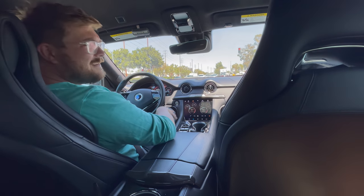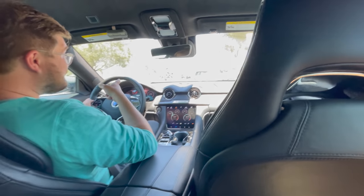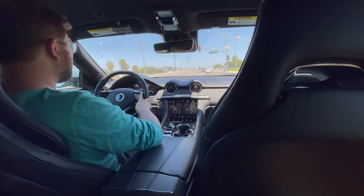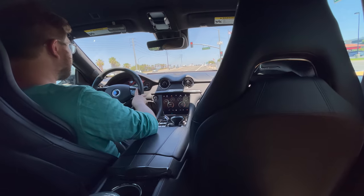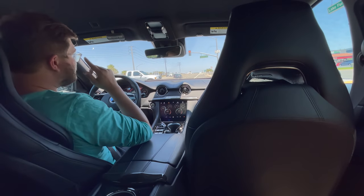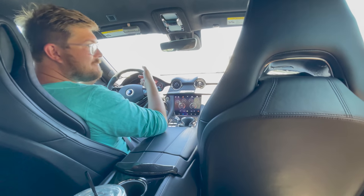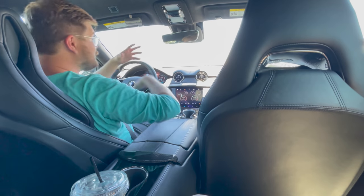We're behind an E63 S AMG wagon — very cool car. Does this car have creep mode? We'll come all the way to a stop — it does creep forwards. No auto hold. The motor calibration at low speed is really good — not even a hint of motor cogging. With two separate motors like that, pretty impressive motor calibration and drivetrain calibration together with the engine and battery pack. I've put this car in some weird situations in dynamic and around-town driving and it's done well. Now we're in electric mode running down the battery pack because we're going to a DC fast charging station — I want to see how quickly this thing charges in terms of peak kilowatt speed.